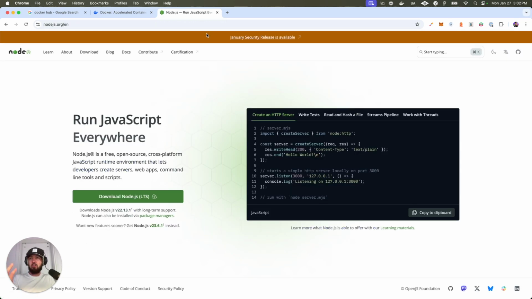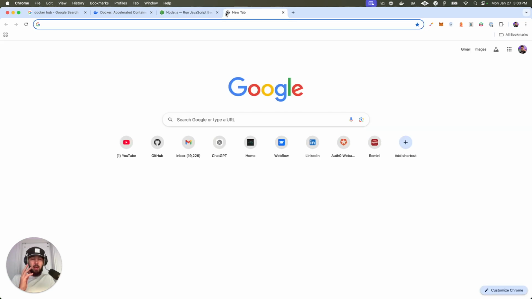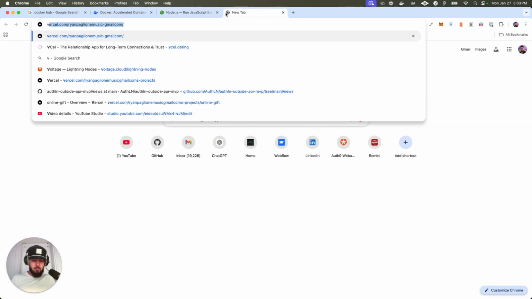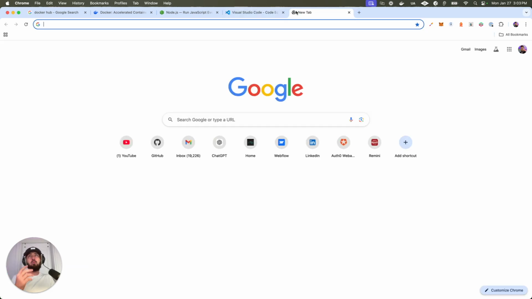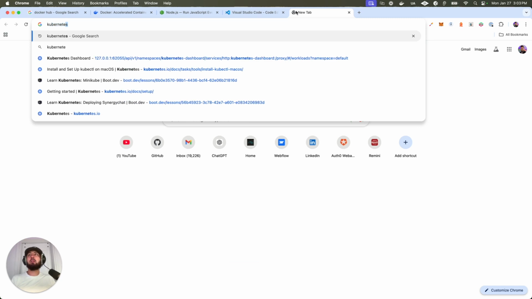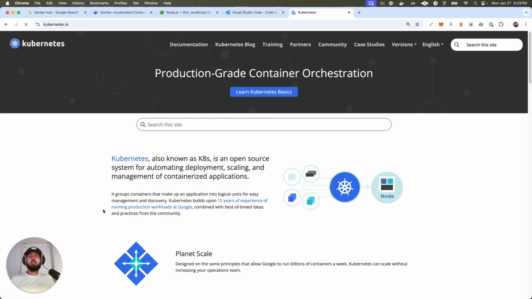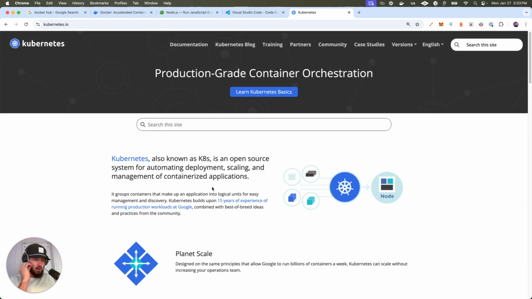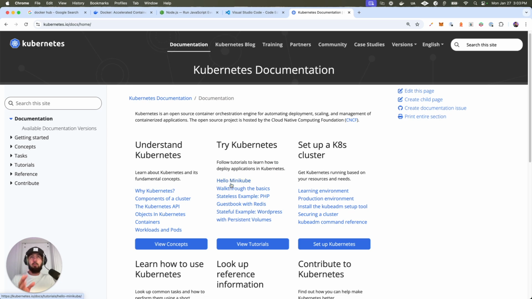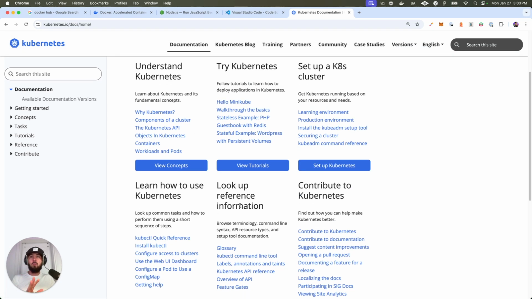Again, I'm using JavaScript, but if you're using Rust and you feel confident following along, welcome aboard. But I'm using Node.js. And what else do we need? I'm using VS Code, so you're going to need to download this as well. And then what's the additional? Kubernetes. And I don't know if you need to download Minikube separately, or if the Kubernetes control command tool comes with Kubernetes downloading it. So I'm going to point you guys to those 4 or 5 resources.